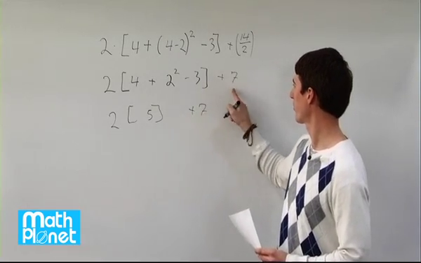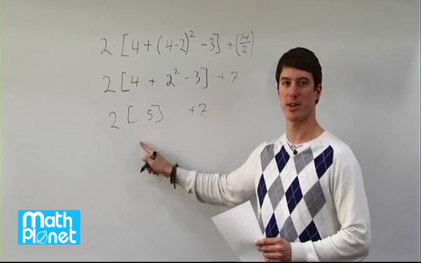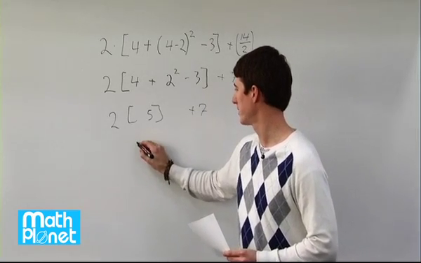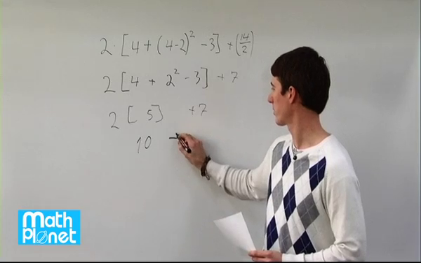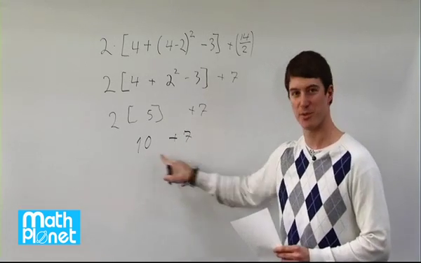Plus 7 still from here. Now we can expand this by multiplying 2 by 5. 2 by 5 is 10, then we still have the 7 here, so we just have 10 plus 7.